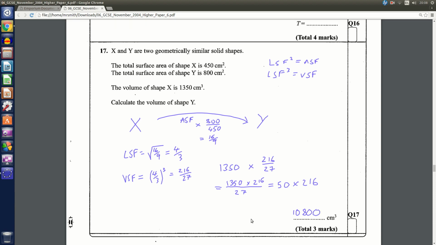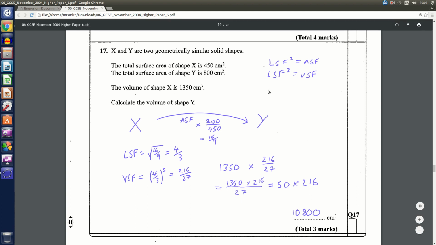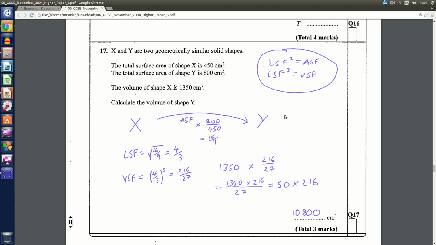These questions are quite tricky. Be careful with linear scale factor, area scale factor and volume scale factor. I always think of it like this myself. It's the way my old maths teacher at school taught me to do it. I've never seen other colleagues in my department using the same kind of notation with LSF, ASF and VSF, but I quite like it. It summarises things nicely for me.